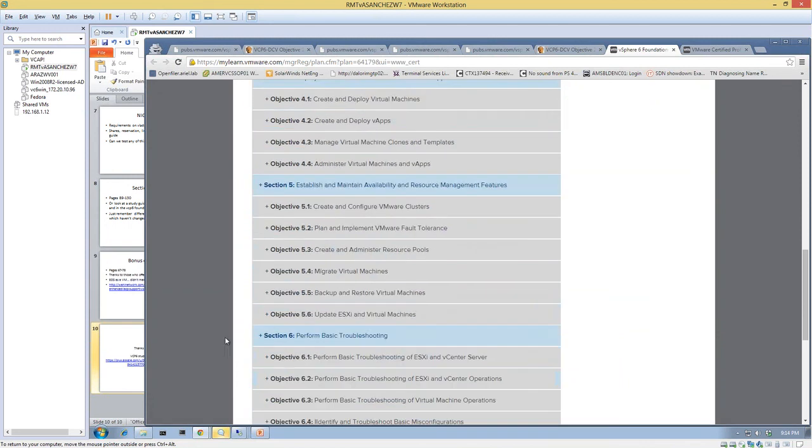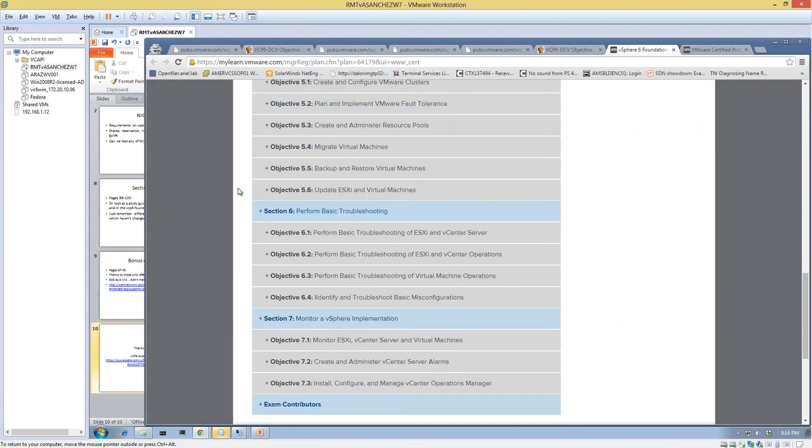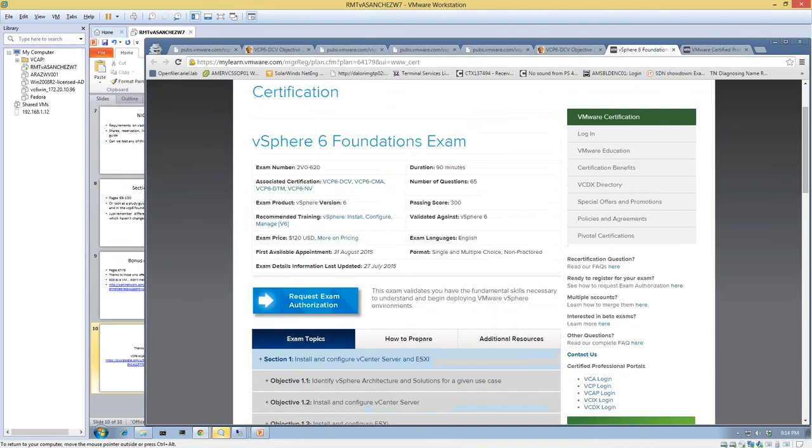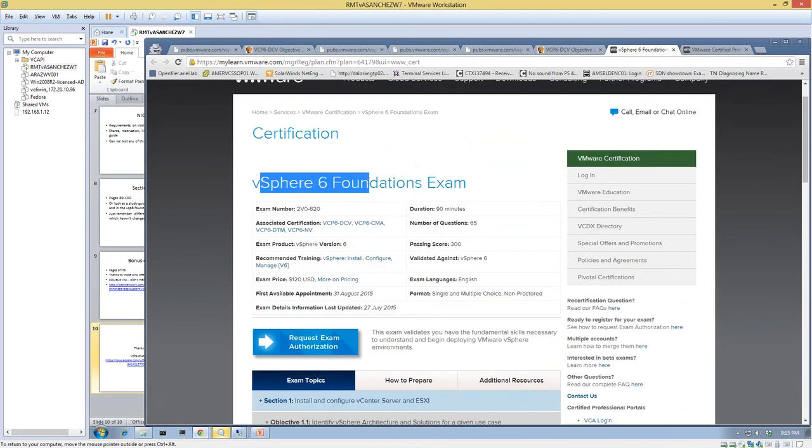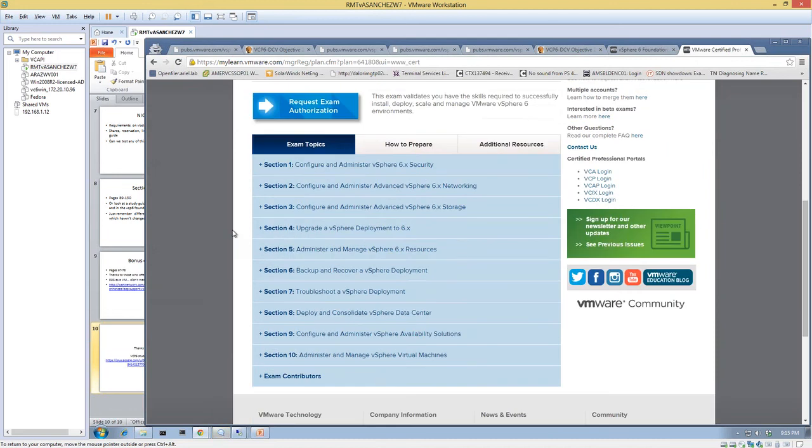One of the biggest differences is that this is an exam that a lot of new certifications will have to take. If you're looking at cloud or network, you will have to take this VCP6 Foundation exam. This is the exam that is actually taken at home. It is not proctored. You don't have to go to Pearson VUE to do that. You'll find there are some topics that overlap from one exam to the other, and I'll show one specifically for the networking scenario, but the best way to answer that question is to take a look at each one of them, and you will see that the exam topics are quite different.